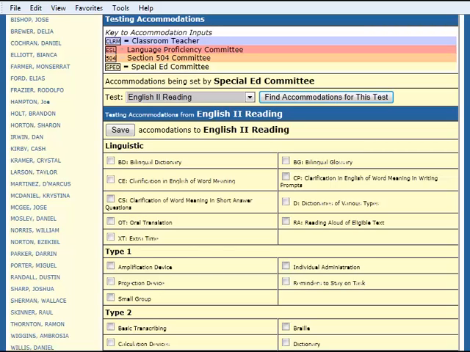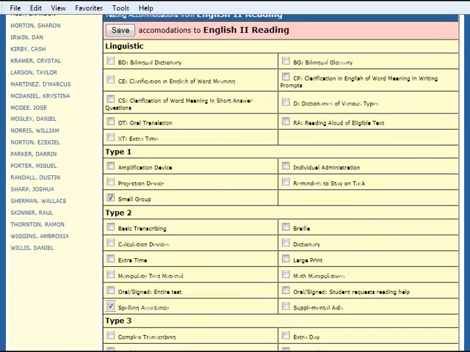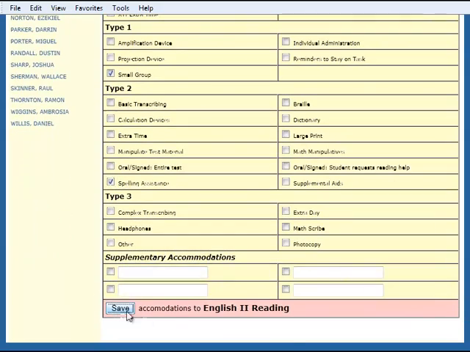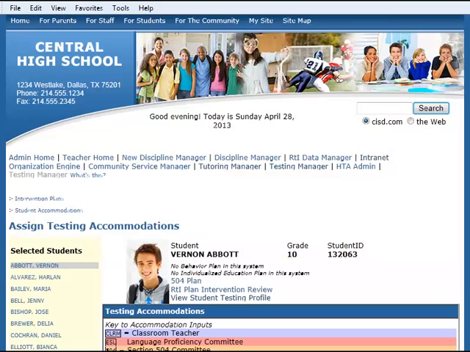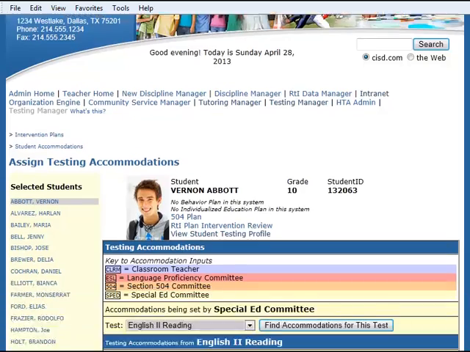So let's give him small group and spelling assistance accommodations. Then click Save at the bottom of the page. The accommodations have been set, and the small box next to them indicates that they were set by the Special Ed Committee.